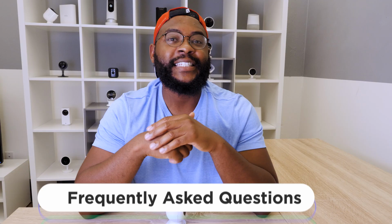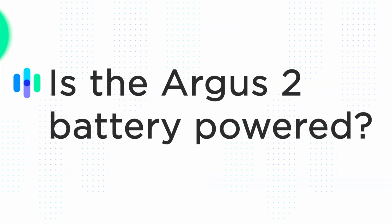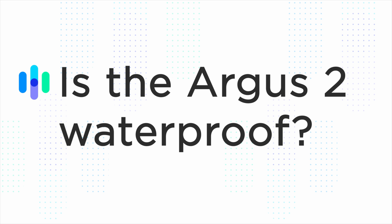All right, so let's take a look at some frequently asked questions for the Reolink Argus 2. Beginning with our first question, is the Argus 2 battery powered? And yes, it is a battery powered device. It's gonna last you about 2 months, but remember this is gonna be highly variable depending on your settings and usage.